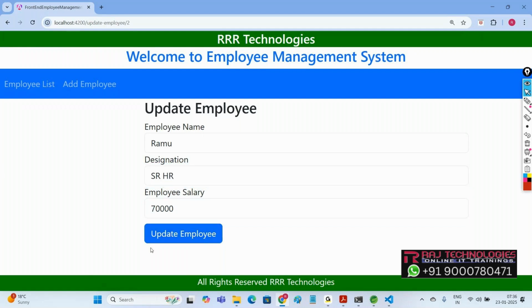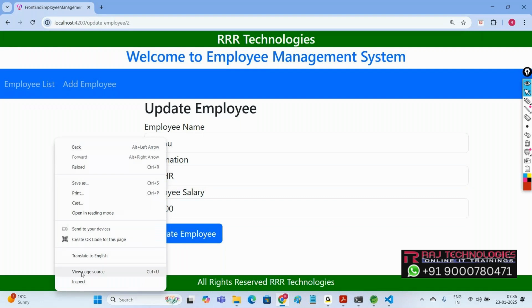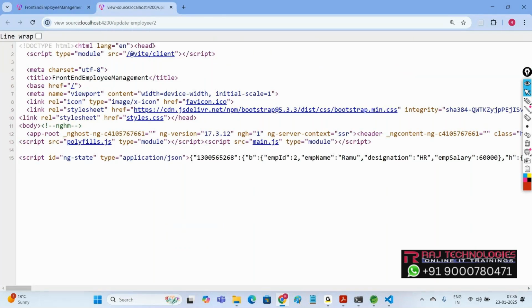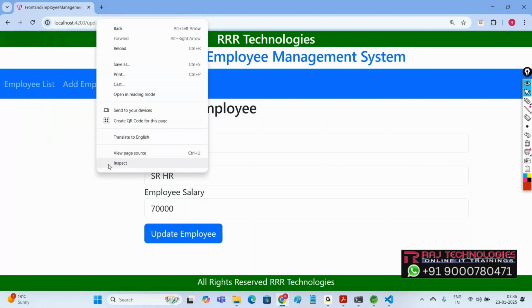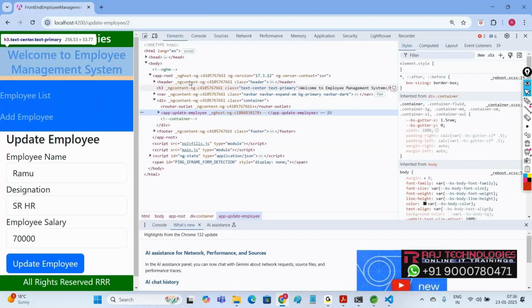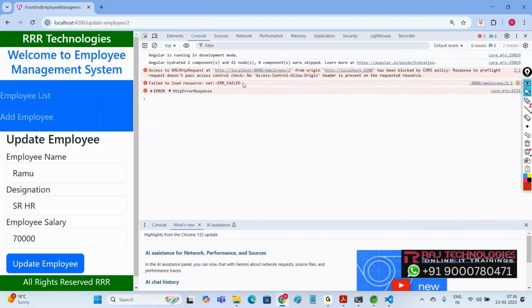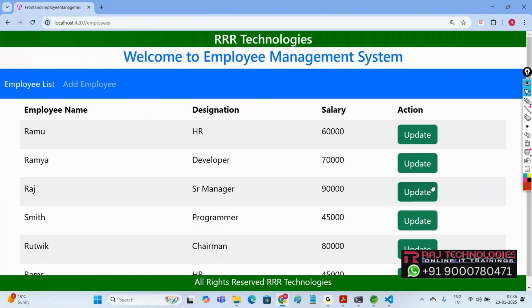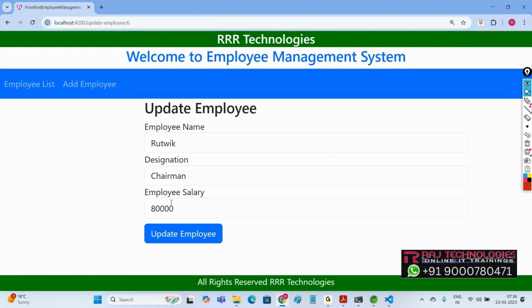Same problem. Let us update some other record.